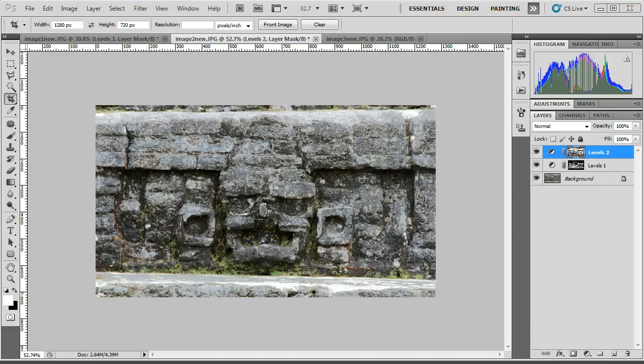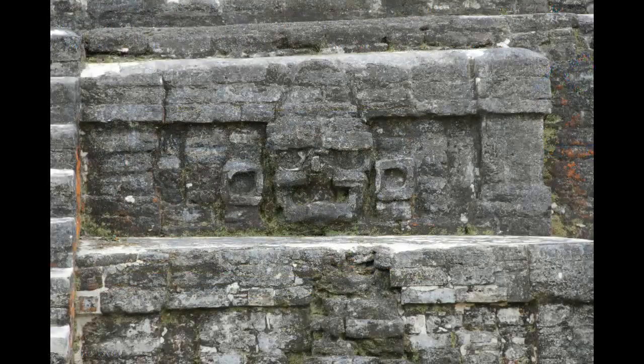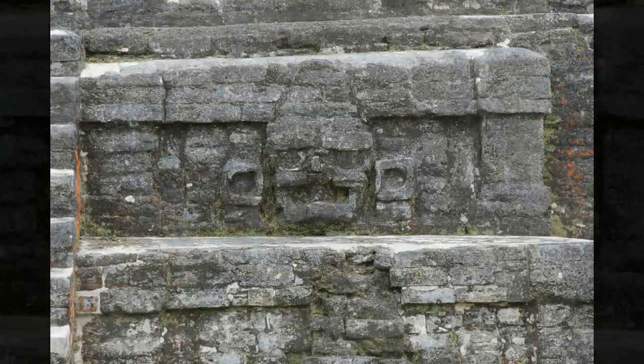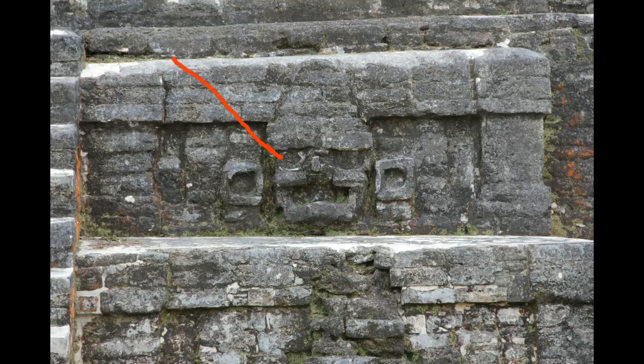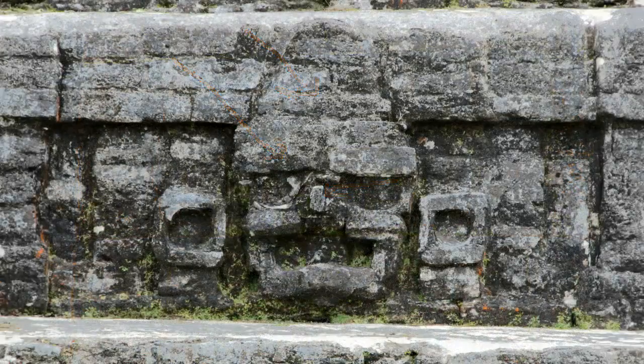Okay, so we go back to our original. There's our original. Here's our edit. So quite a bit of difference here in the tonal values in the eyes and the mouth. It's a lot darker, more contrast. The mid-tones are brightened up a little bit, but yet retain that color value. So here's the edit, and then we cropped it. So there's 3 different edits in Photoshop to play with, and that's where we got.